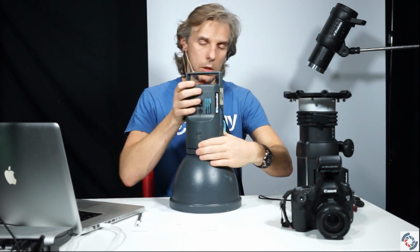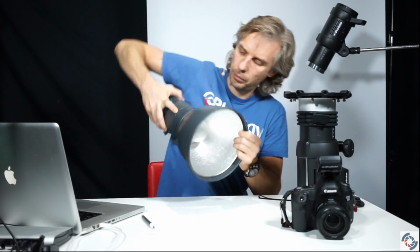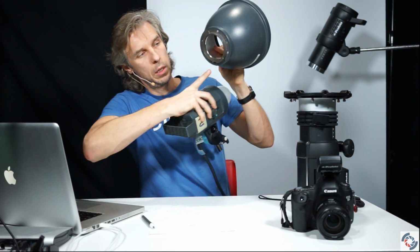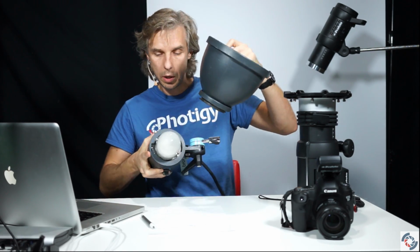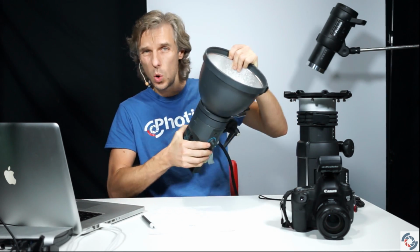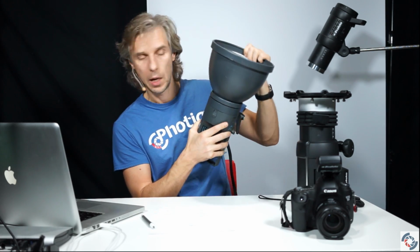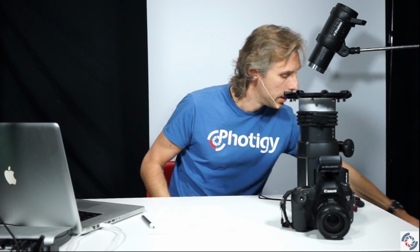Let me show you, just so you can compare. Okay, you see, two flanges here on broncolor. You connect it, you lock, and then there is no way you can detach it. It just locks. You need to unlock it with this. This is how it is on broncolor. Again, I really like this. This is cool.